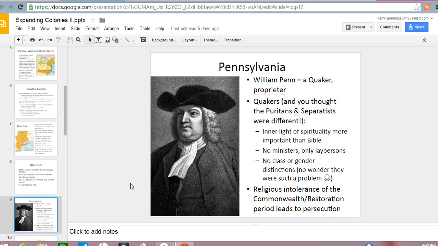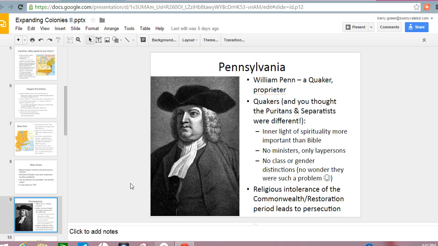And they so believe in the supremacy of the individual in their relationship with God, that you don't have ministers, that it's everybody, that when you have a Quaker church, everyone is equal, right? They make no distinctions between men and women. Women can be just as valid as people who experience God as men. So God doesn't distinguish between that.